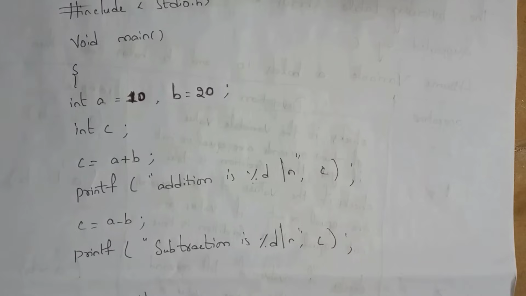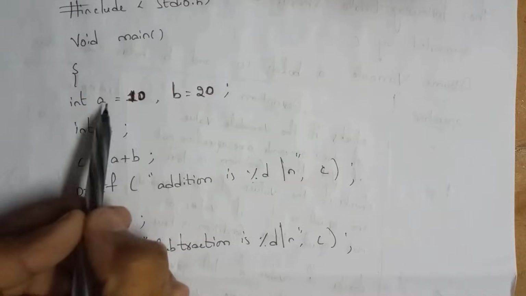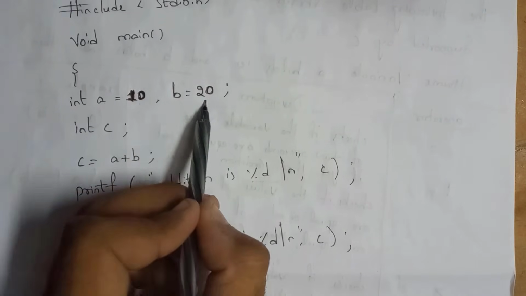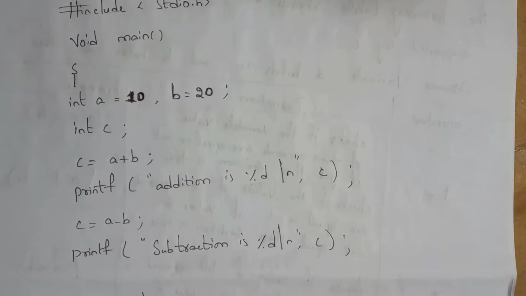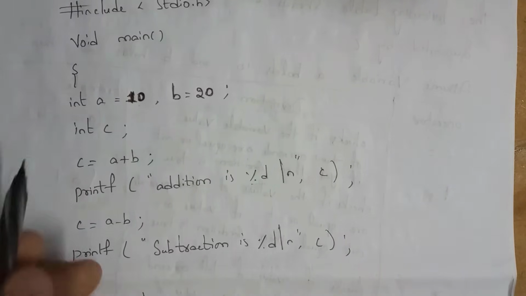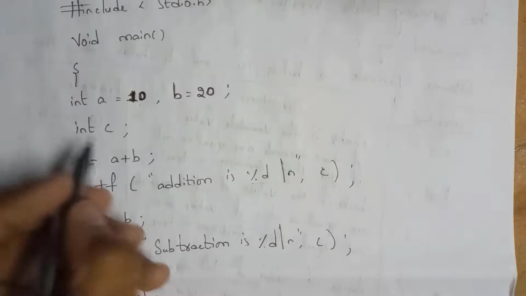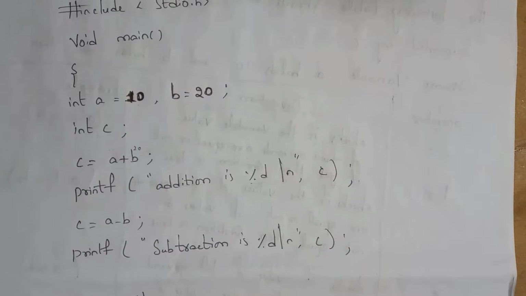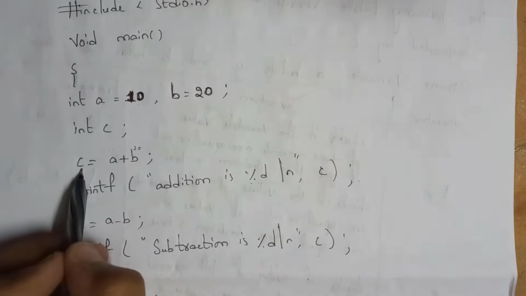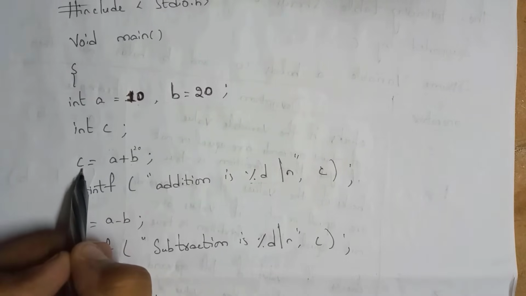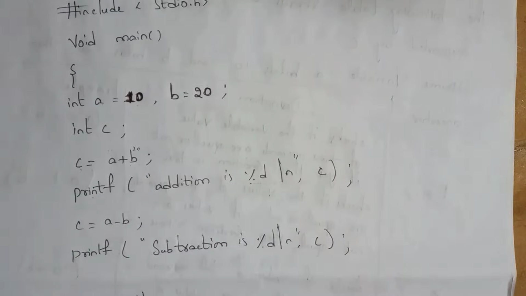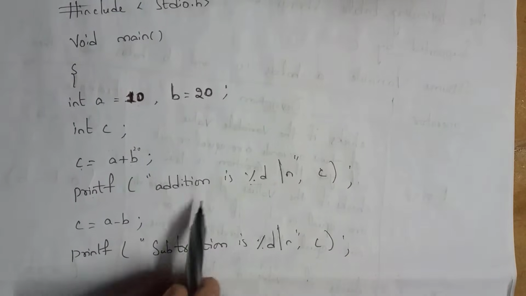This is C program for arithmetic operators. Here I took 3 variables, where variable a contains value 10 and variable b contains value 20 and variable c will store result. At first I want to perform addition. So here I written c equal to a plus b. Value of a is 10 and value of b is 20. So I will get result as 30 and this 30 will be stored in variable c. So now I need to print variable c. So I written here printf addition is %d comma c. By writing this I will get output as addition is 30.